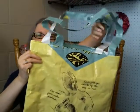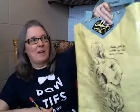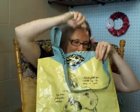Some of the newer ones that she's been selling actually are lined. This one's not lined. It's just, you know, a feed bag. But isn't this adorable? It's called recycling. I think I hear my husband coming home from work. She wrapped it really cute, with some twine around it, and a cute little sun. She gave me a little sun ring, which I think is adorable. I'm going to give this to my daughter, Sarah, because her name is Sarah Sunshine. That's her nickname. And then John John likes to use it as a nap bag.